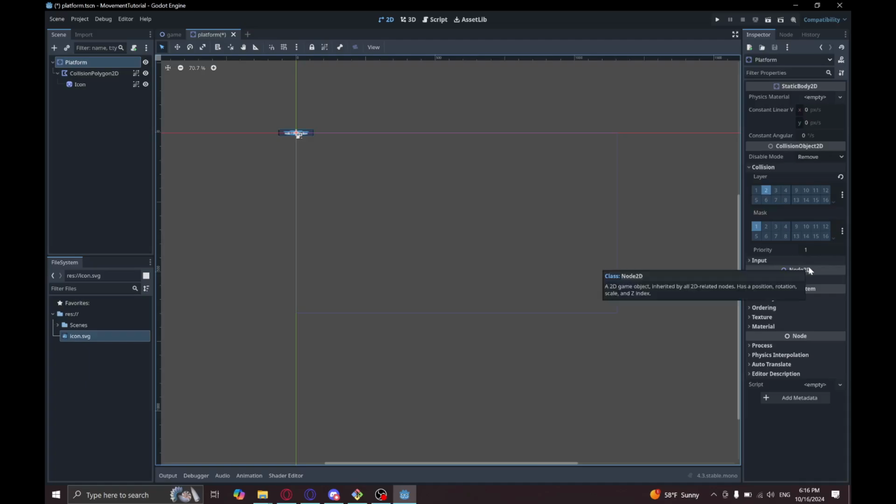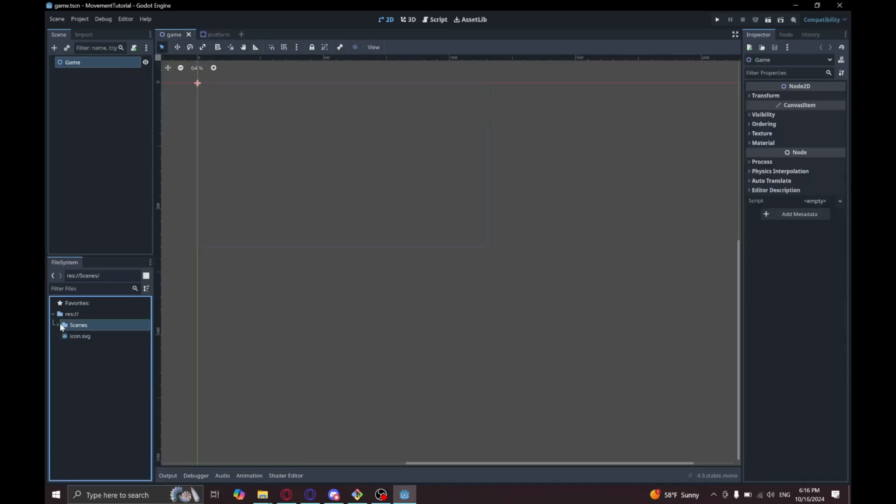If you were to do the opposite, you wanted multiple ground tiles to collide, then you would set the layer to whatever you want, and then the mask would be something else. There's a way to rename these in Godot. I'm not going to go over that, but if you want to keep it up for a bigger game, or just to make it easier for yourself to read and remember, you can go in and rename these layers, and that'll help you keep track of that. So I'm going to save this, and then go over here.